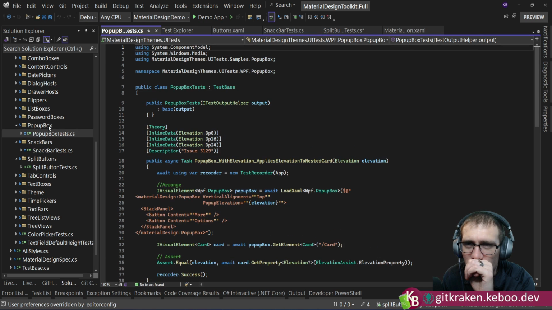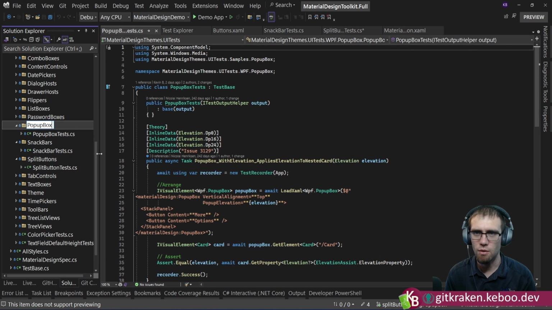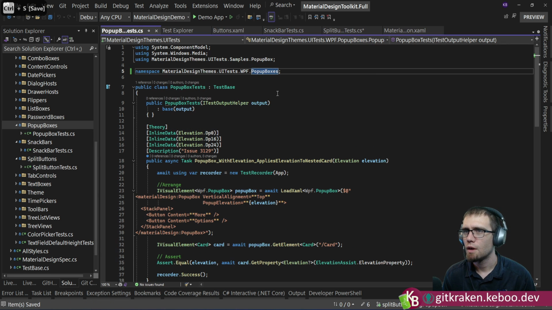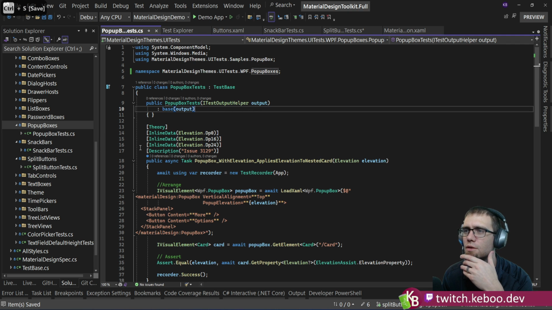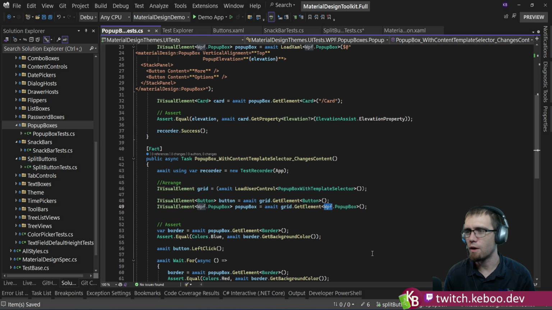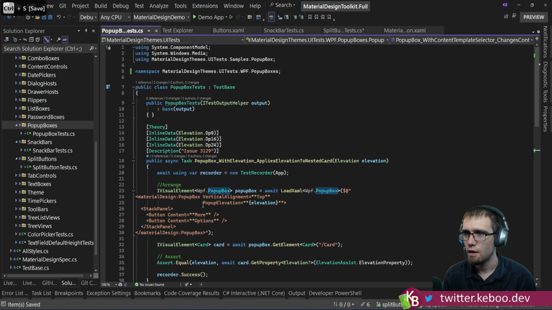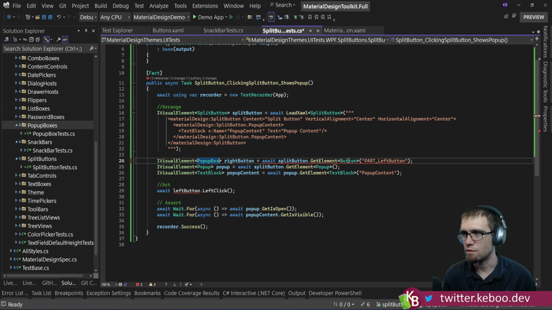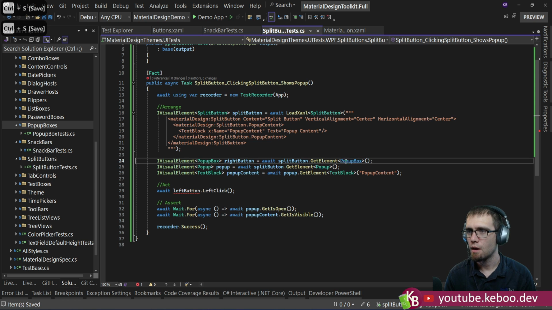I did name this. We're going to fix this real quick, because I'm annoyed that I have to do this. I've been intentionally trying to name things so that there isn't a naming conflict, because before I had to prefix all this with WPF pop-up box. That's just dumb. So pro tip, you should not have namespaces that match your class names, because then you have to do garbage like that. Pop-up box, and then we don't need to grab it by name. Let's change this to pop-up box.